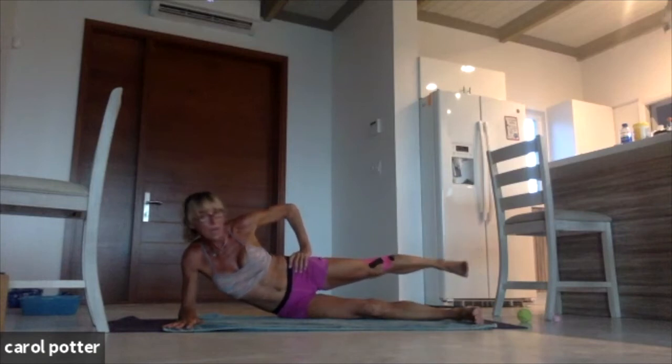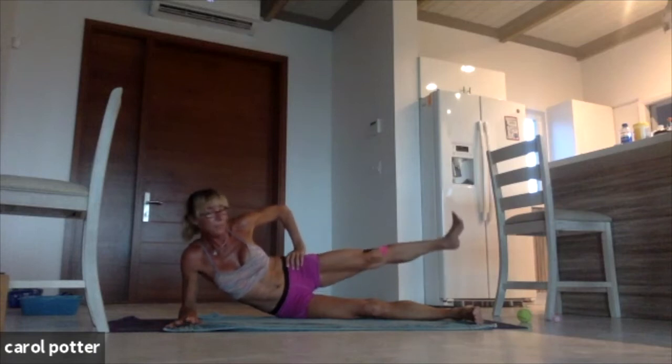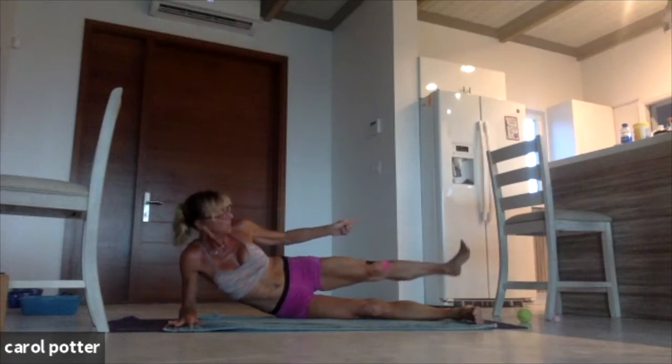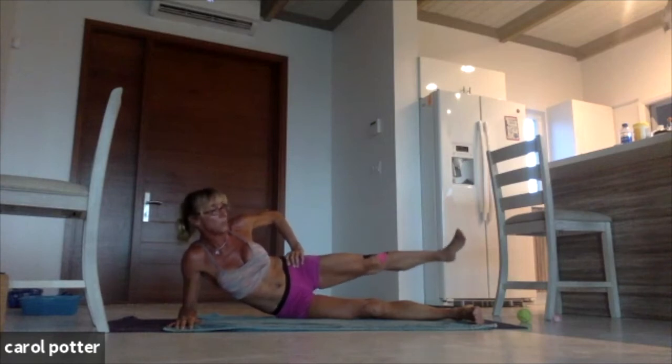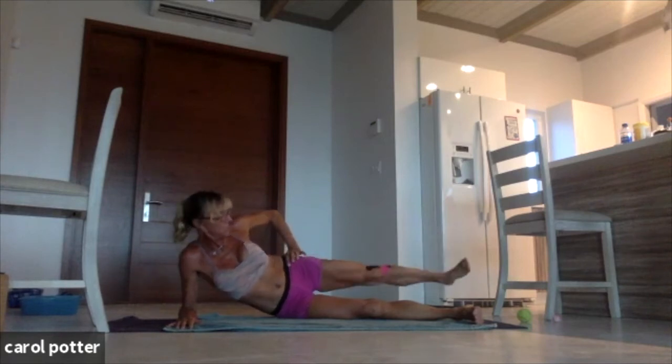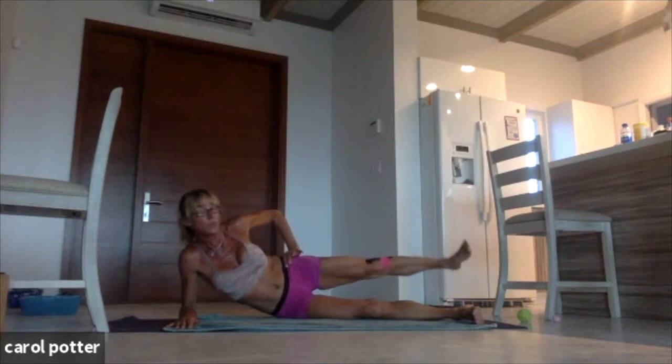Bring that leg behind you. Turn the toe up. Are you ready? Lift it. Lift. So you can see my toe is pointing up. I'm not going to do the full set with the toe pointing up. We're going to do three different foot positions. Focus. Try to get those hips rolled forward. It is tough with the foot pointing up.